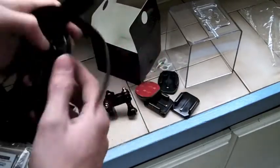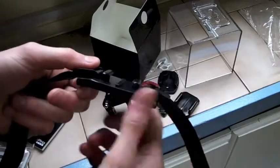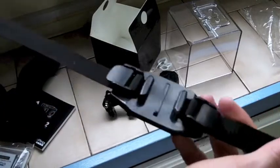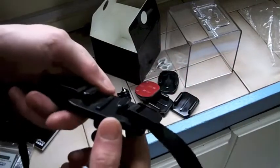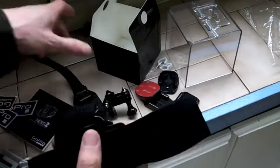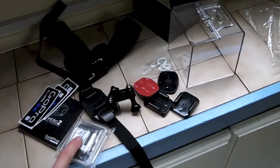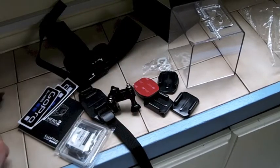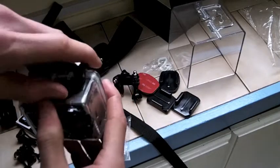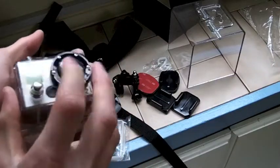Finally, this is one of the things I was very interested in — the vented helmet mount, which is basically a bike-style helmet mount. I do an awful lot of biking, so that's going to become a very permanent fixture on top of my helmet. As you can see there's an awful lot of bits and pieces packed away in this little box — manuals, mounts, head mount, bike mount, batteries, USB cable, and of course not forgetting the camera itself. Now I've figured it out, we'll have one final look at the camera.